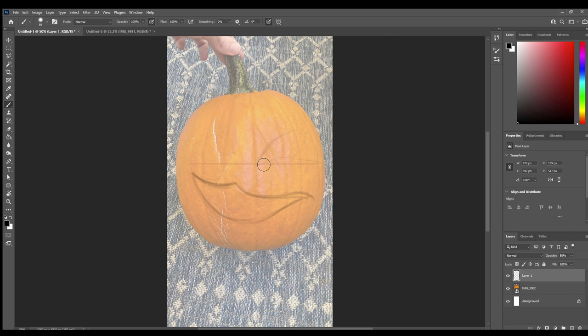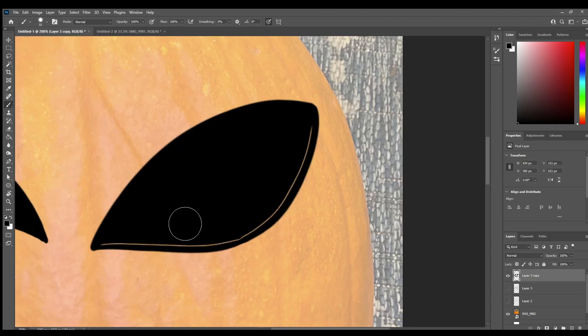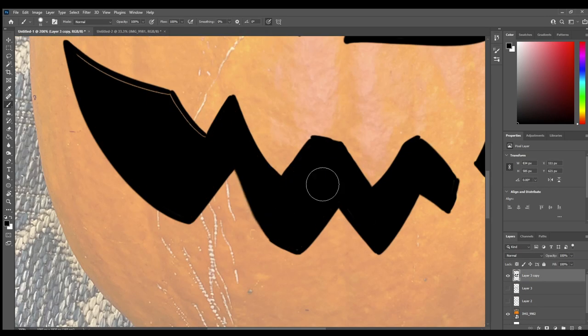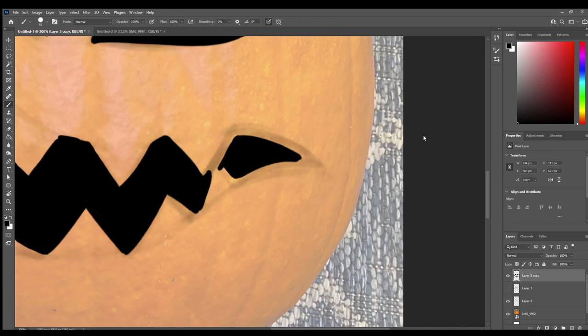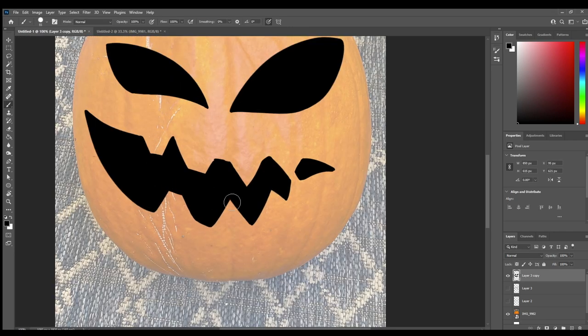And here is Daniel's design. As you can see, he copied the eye and reversed it on the other side so we wouldn't have to do it twice. And then he drew the shape of the mouth and then filled the teeth so they were inside that shape and then erased the outline. That's another hack that you can do. It's an art hack. And then he darkened it so he could see what that would look like when it's lit up. And here's the final design.